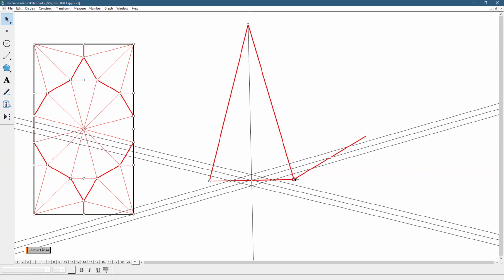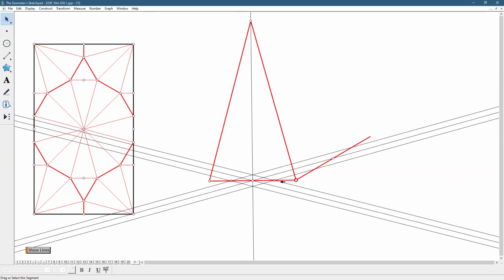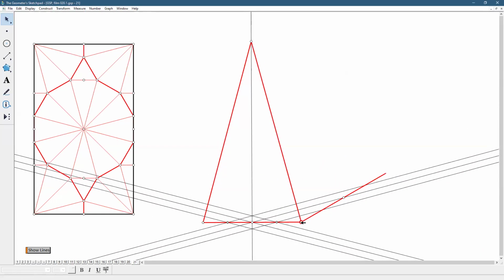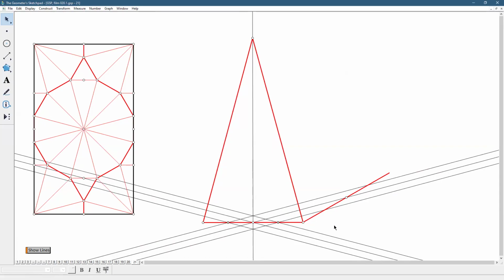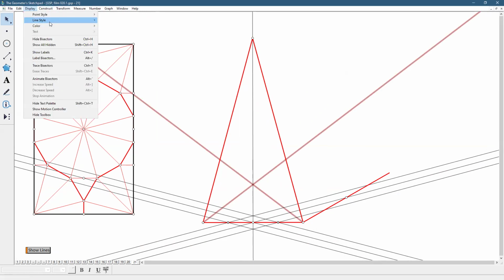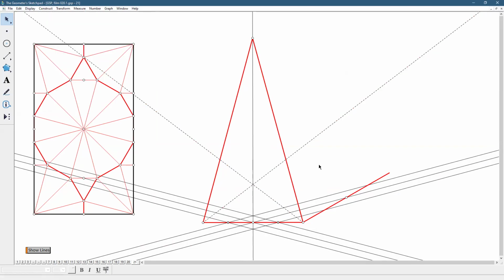I need to make it bigger because you may not see anything in this mess of lines. So make it even like this. And now what I will do, the same as I did in the previous one. Construct angle bisector. That is my angle bisector. I can also make an angle bisector on the left side. Okay, that is fine. So these are my two angle bisectors, with line style dash.